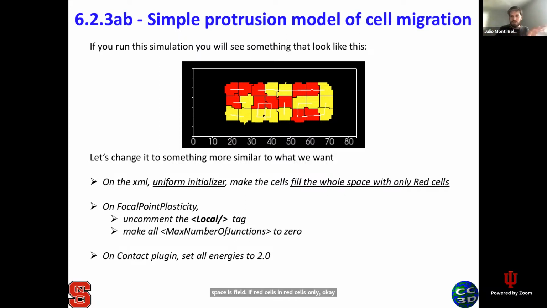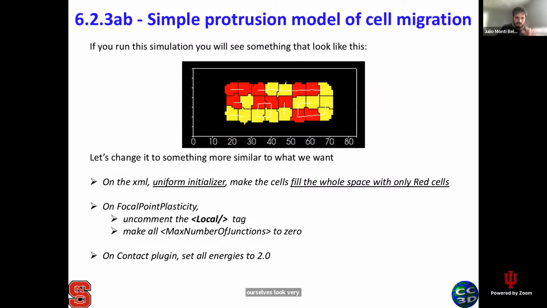And then on the focal point plasticity, let's uncomment the local tag so we can manipulate the links from the Python level. And let's make the max number of adjuncts 0, so the cells only have the links that we tell them to have. And the other thing that you want is to make our cells look very mesenchymal, okay?